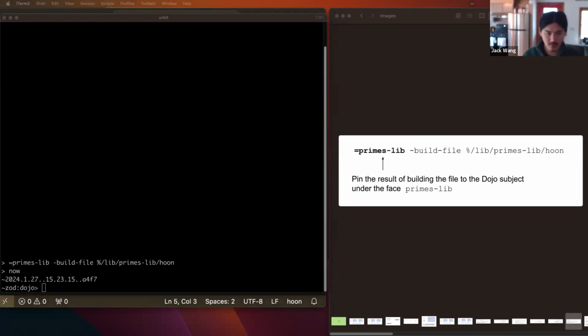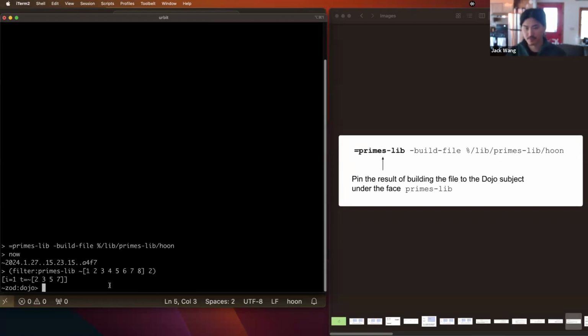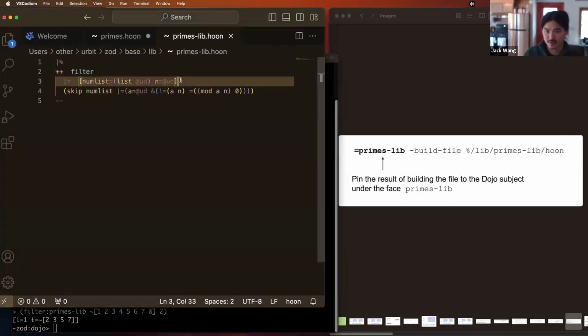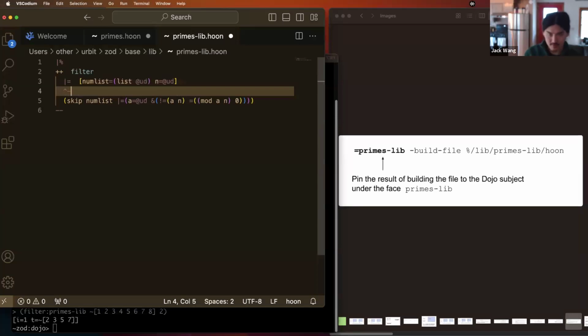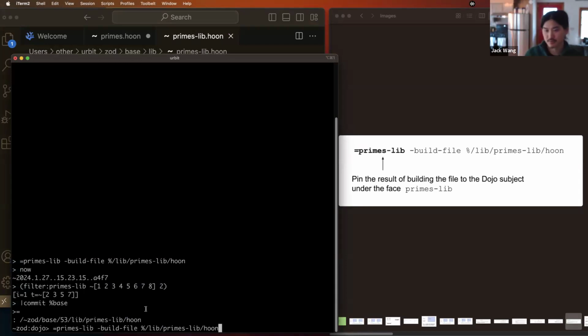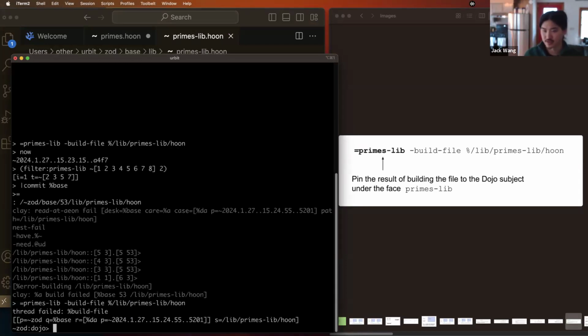So now we can just do filter, call primes-lib, and pass it this list of numbers, and we want to filter out all the multiples of 2 besides 2. And we're going to get our list of numbers here. That formatting is because this doesn't have a typecast inside of it, but if we add this cast, list @ud, to make this typecast, run commit base again, run the command again to build the library again.